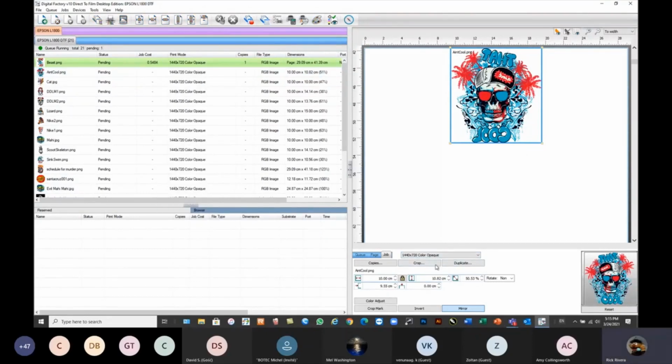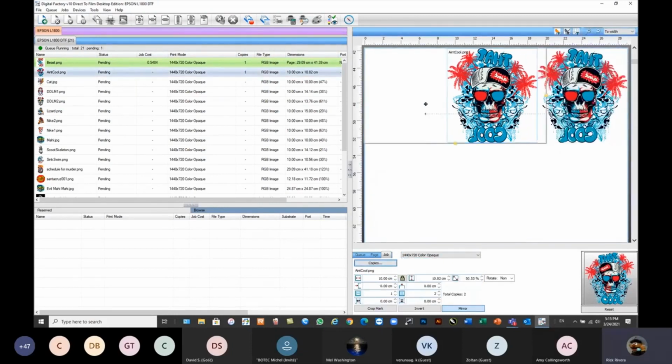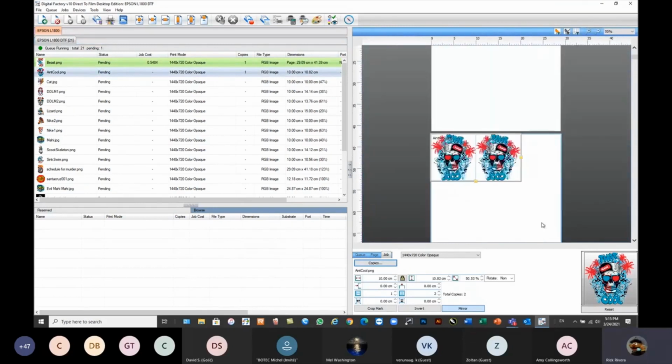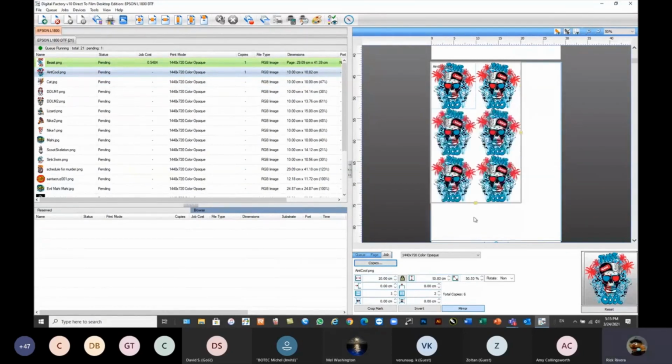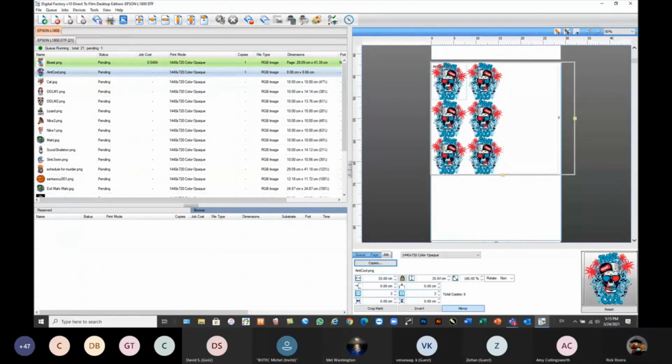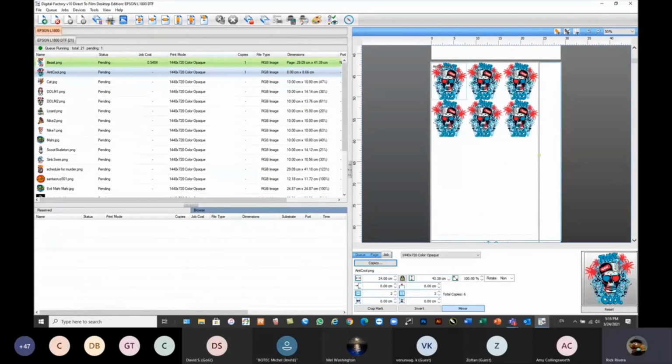Now, in this lower right corner, again, you have your print modes, easily selectable from the drop-down, and I'll show you how you can create additional print modes. You also have your copies feature, okay? So in here, we can select copies. And if we're working with copies, when you select copies, you can either plug in the values here, or you can simply drag the sliders here. So if I go ahead and set this to 8, I can drop that, bring that in.